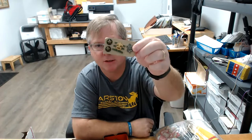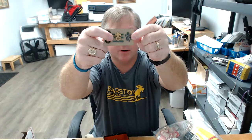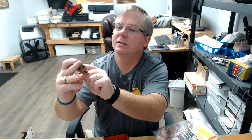So take a look at this. So this bigger one right here, okay, I'm almost sure that that is senior patrol leader. And back in the day, I think, if I'm right, that assistant senior patrol leader and senior patrol leader have flipped. So I think three bars was senior patrol leader. And then this guy right here is a smaller pin. And that actually looks like it might be for either scoutmaster or assistant scoutmaster. But look on the back how it's got that really old style screw back pin. So I'm going to have to do a little research on that.